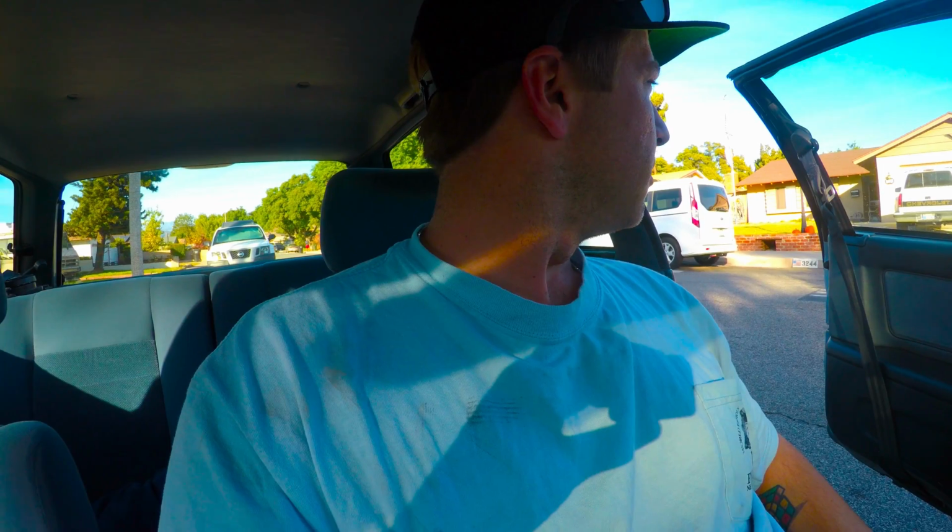Definitely recommend one of these. It has 5 mirrors, a 5 mirror rear view mirror. It's really awesome. And that's it for now.